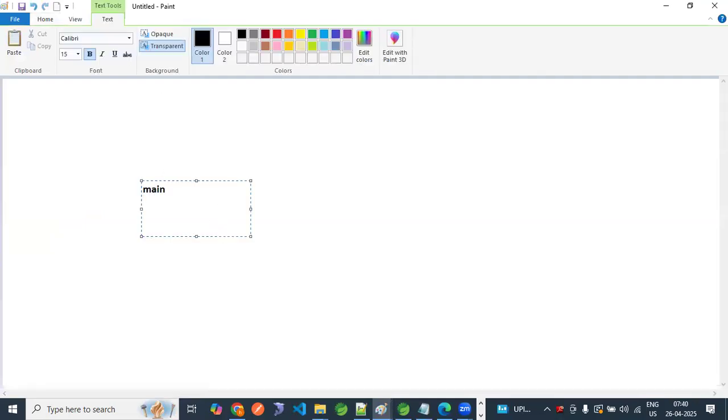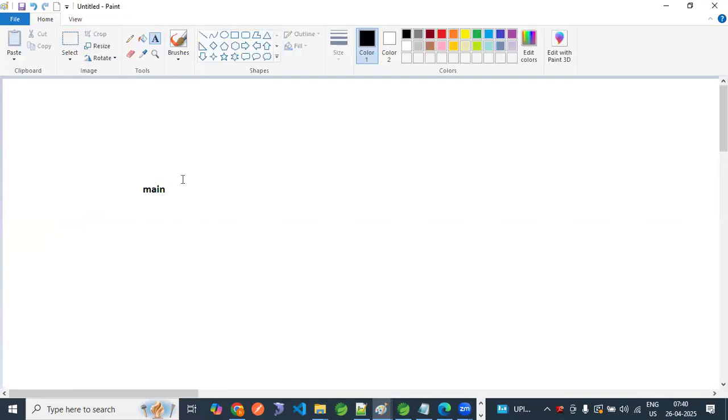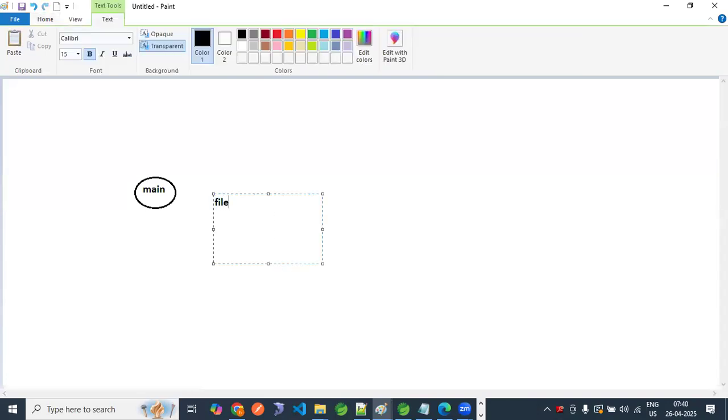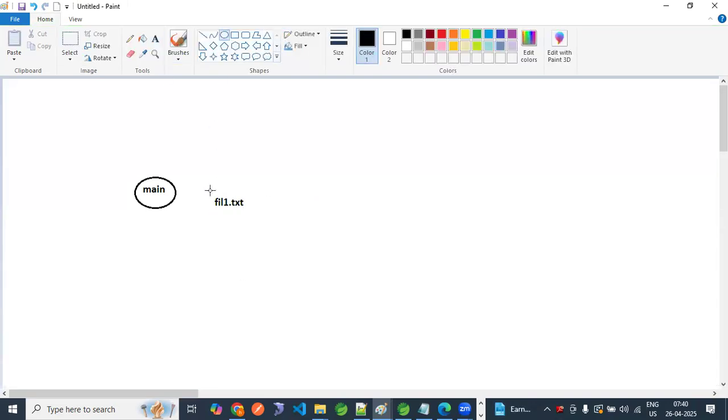For the main branch, I created one file, file1.txt. Simple file. This is the file I created now. Okay. Till this we are good, right?